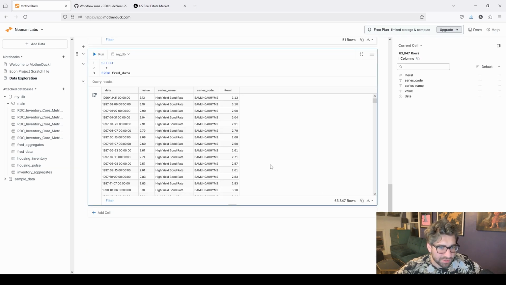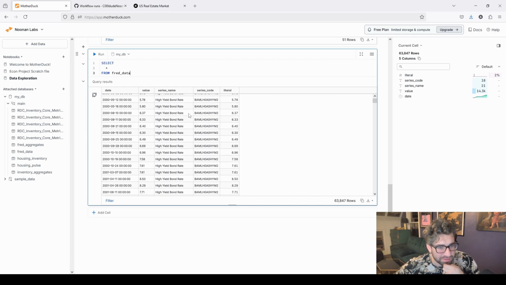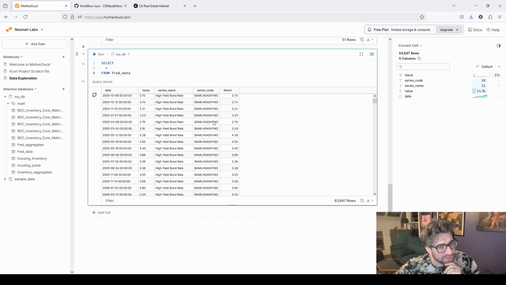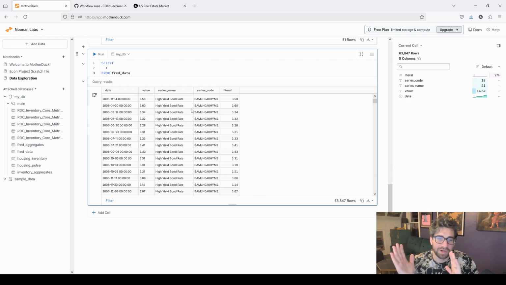So all the fields are smushed on top of each other. They're at different grains. Some of them report on a weekly basis, some daily, some quarterly, some annually. We have the value, the series name, and the series code. What I am going to want in this table is the latest value and then how much it's changed over the past 3 months, 6 months, a year, and whether it's related to supply and demand.